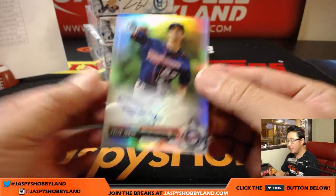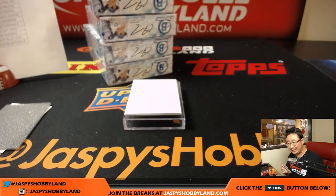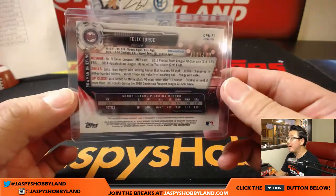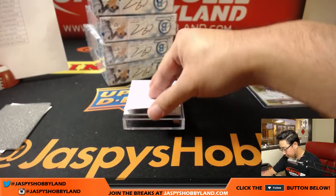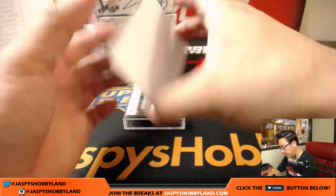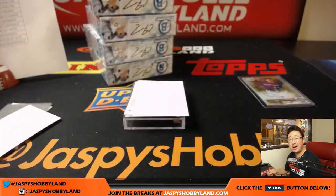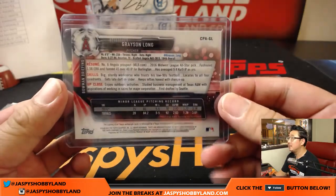We've got Felix Jorge, refractor auto for the Twins — that heads out to Eric Leal. 388 out of 499, number nine Twins prospect according to MLB.com. Next one is an Angel — Grayson Long for Bruce, 188. TJ is saying Spores kind of fizzled, wasn't all-star but just barely. Number six Angels prospect.